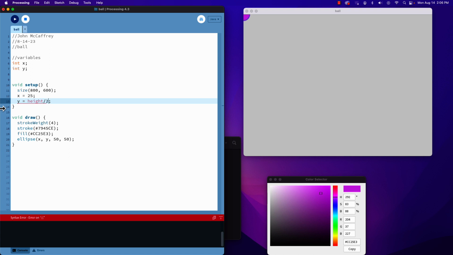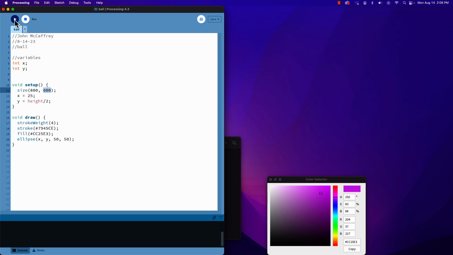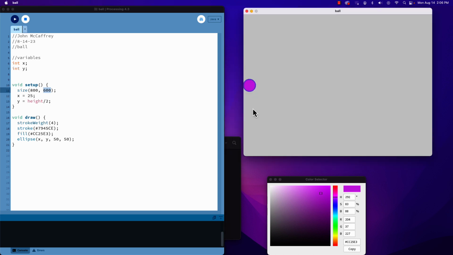Remember that if we specify height and width, we're referencing the values that we have specified in our setup. So now if I run this again, we should see the circle is over here in the middle of our sketch. So this is just the starting value.